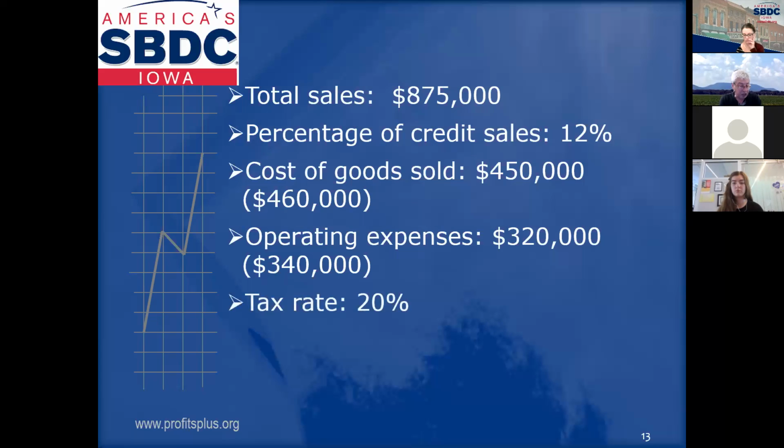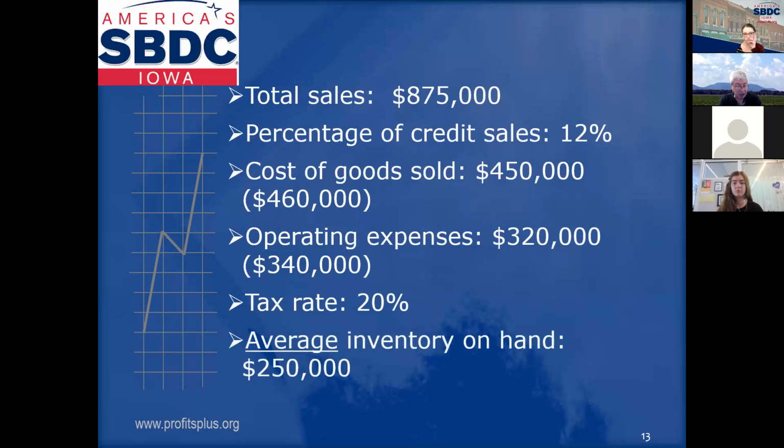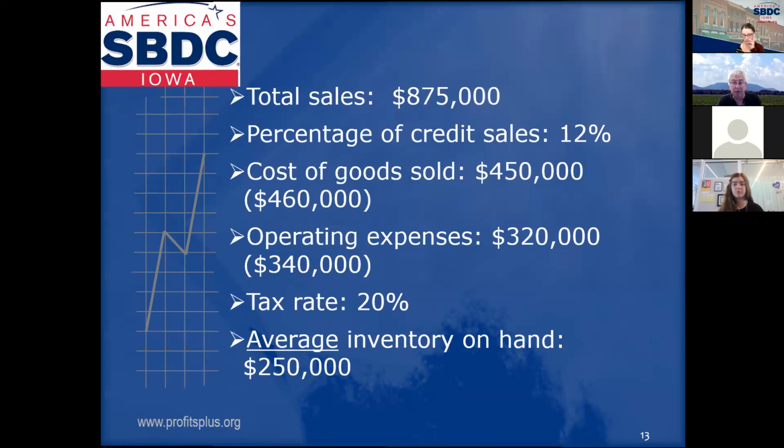The tax rate, I didn't change it. It's 20%. I didn't change the inventory on hand. What have I done? Little bit of cost of goods sold, little bit of operating expenses. All right, why do I focus on these? Because there's one of these old retail adages that says, how do you make more money in your business? They always tell you 3 ways. Increase your sales, increase your margin. Okay, that's what we did with the cost of goods sold here, and decrease your expenses. So we did 2 out of the 3 because those are the 2 that are easier to do. Granted, increasing sales is the bigger challenge of them.